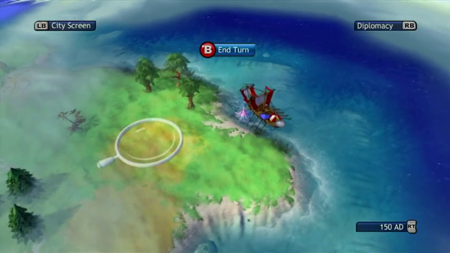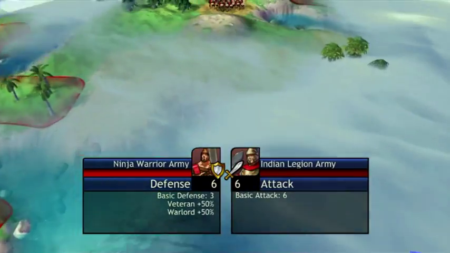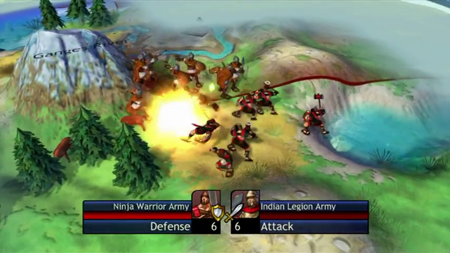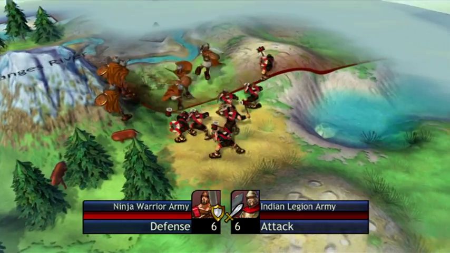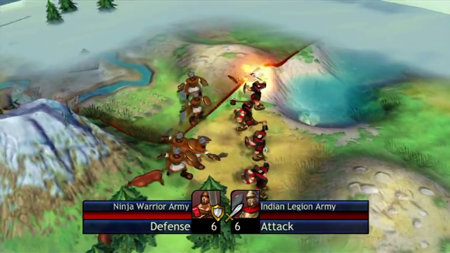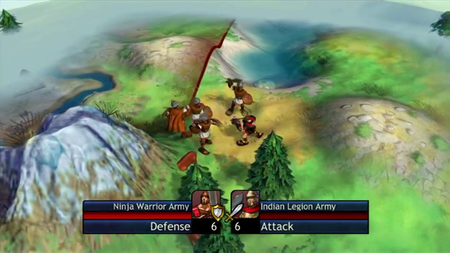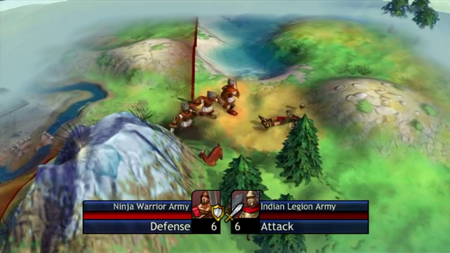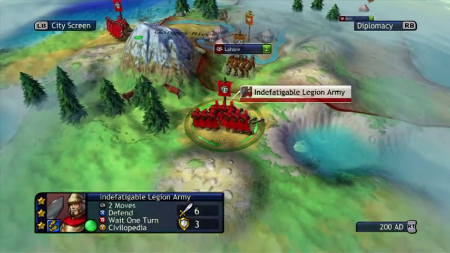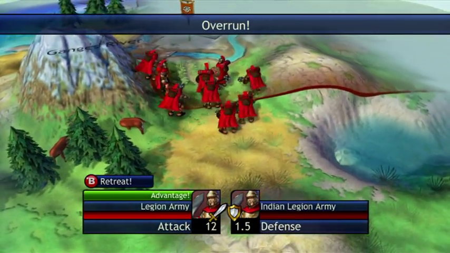Could always found a city in this little island here. Oh, they're all building archers, aren't they? Yeah, let's think long game that. Leave my ninja warrior army alone. No, no, no, kill. Oh, they're gonna lose this fight. Yeah. All that work. All that work attacking barbarians. Just, argh.